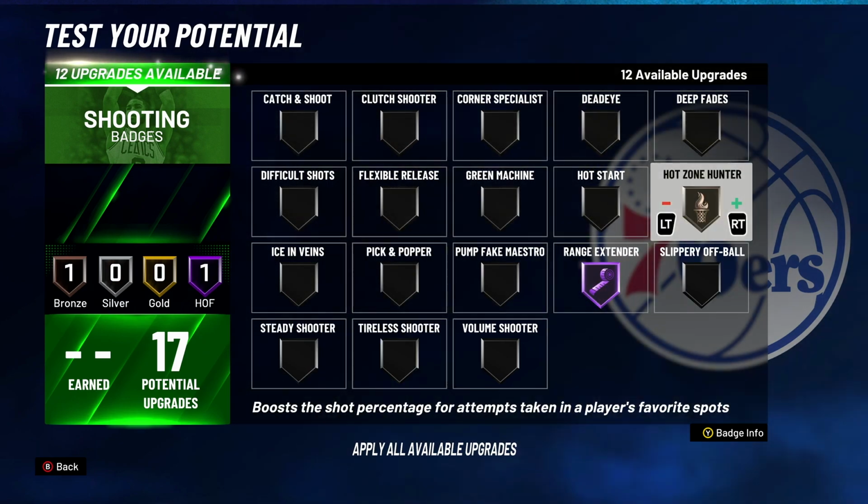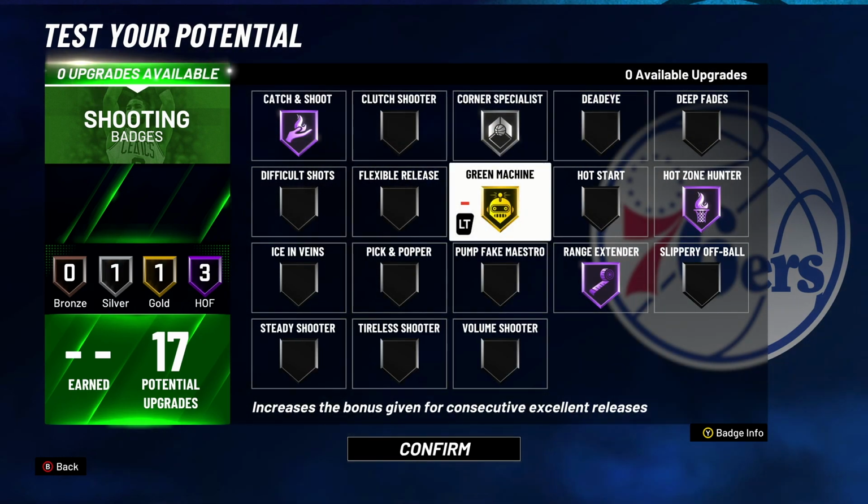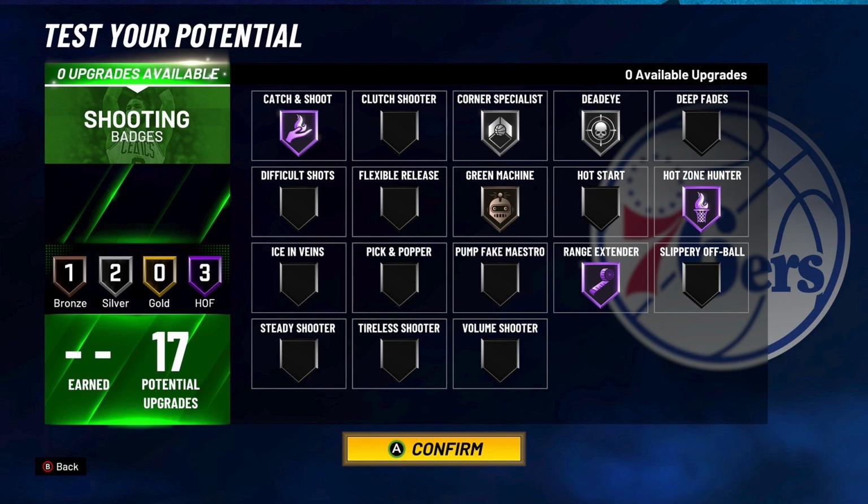Alright, next is going to be the best shooting badge setup for this build. Now, I could kind of tweak this a little bit, go with Hall of Fame Deadeye. If this is mine, I would go with Hall of Fame Deadeye with silver catch and shoot, because having people close out is going to be a big deal on builds like this, because you're going to be spotting up and you really don't want to be baited easily. So Hall of Fame Deadeye could be an interesting badge to go with, but either way, if people jump at you, it's not gonna matter.